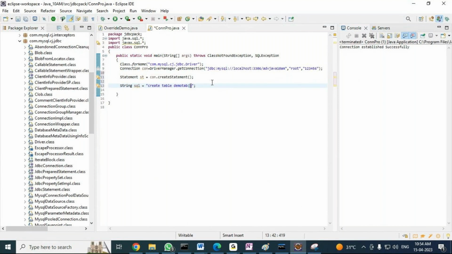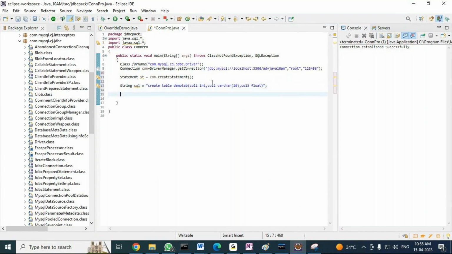Demo tab. Meanwhile, I want you people to go through MySQL queries, because I think you know about Oracle, but in MySQL a little bit of difference will be there. So I want you to go through them this weekend, so that I can tell you about the queries also. Here I will say column 1 int, column 2 varchar of 20, and column 3 float. So here I took demo tab.